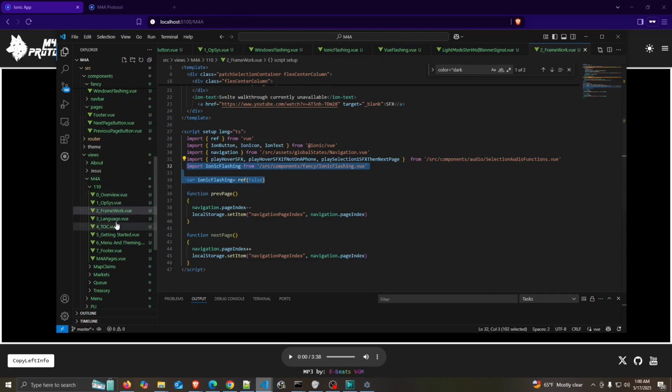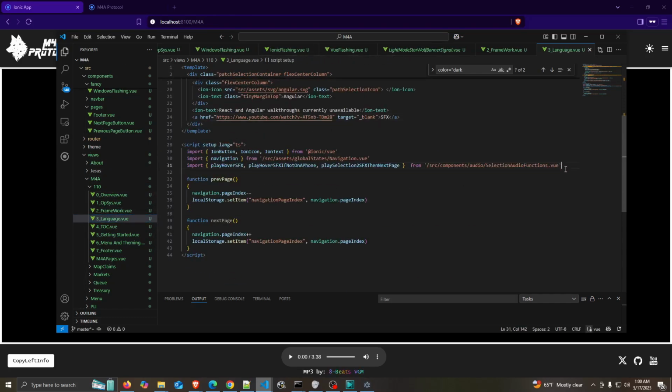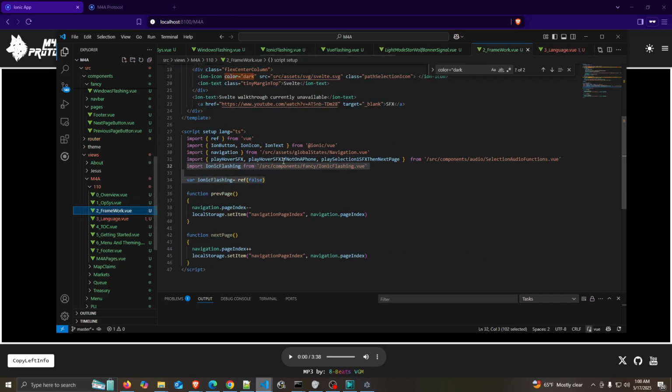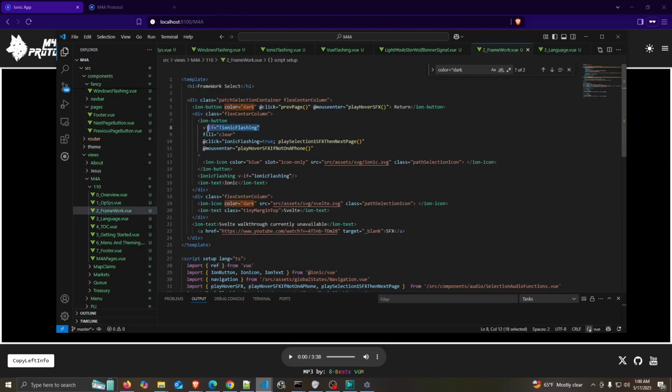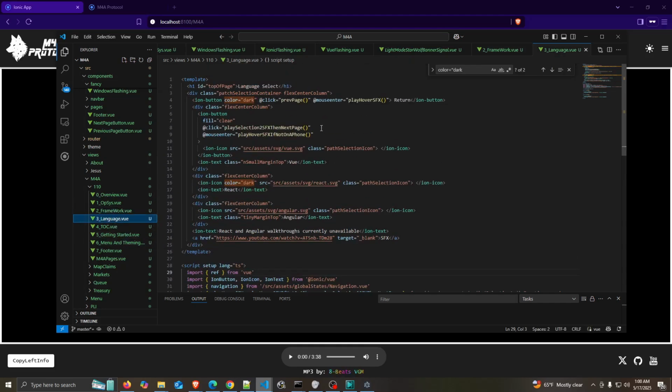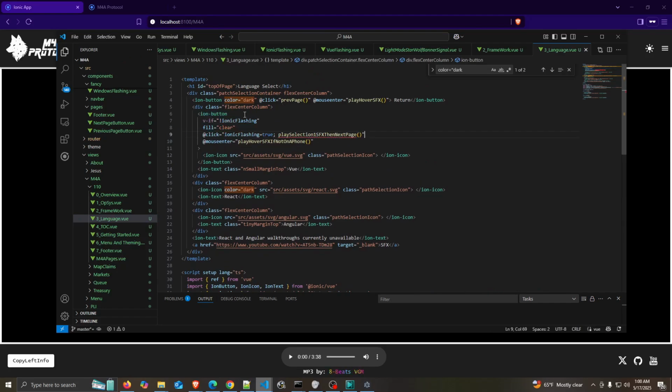Okay, let's go do the same thing for language. Import the ref as well. You guys can kind of just copy this. This will be vue flashing instead.